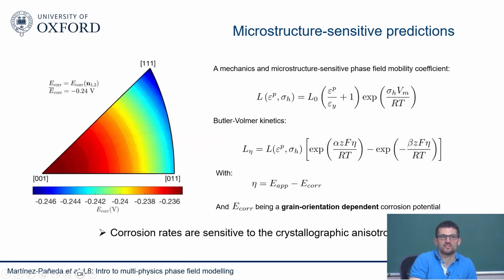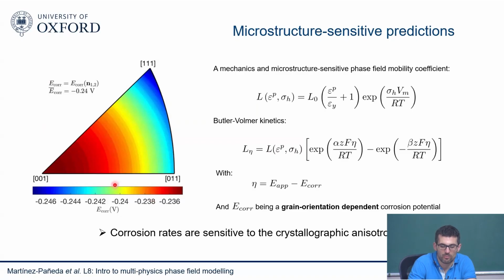The other aspect is the role of the microstructure. So we want to develop microstructure sensitive predictions, and we know that there are two effects of microstructure. One is the crystal properties: the mechanical crystal properties will change in space. There will be an anisotropy dependence related to the grains that you have. But also, the corrosion rates are shown to be sensitive to the crystallographic anisotropy. So they vary along what you see here. So the idea is to incorporate this into the model.